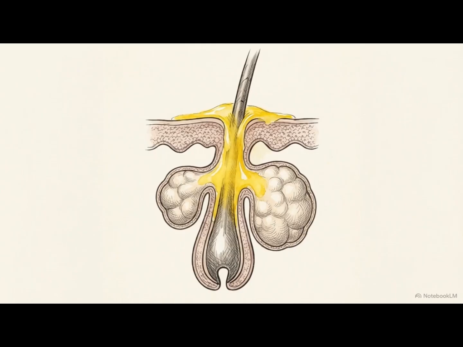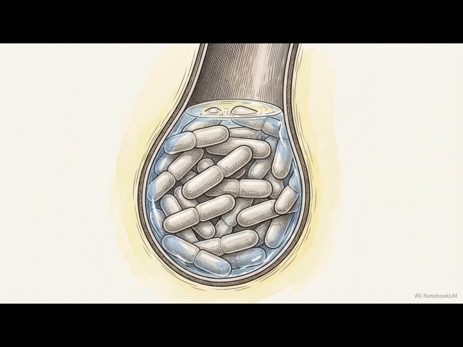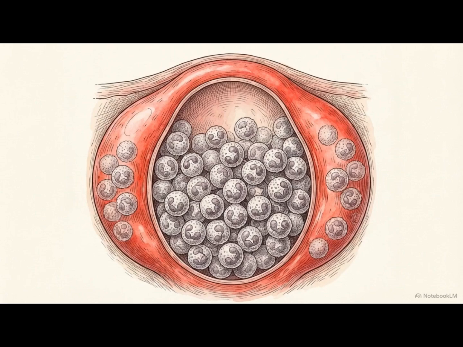Driven by hormonal signals, the sebaceous gland enlarges and floods the pore with yellow, lipid-rich oil. The second pillar is follicular plugging. Keratinocytes hyperproliferate and accumulate at the neck of the follicle, trapping the sebum inside. The third pillar is bacterial colonization. This trapped environment allows Cutibacterium acnes to rapidly multiply within the pooled sebum. The fourth pillar is the inflammatory cascade.